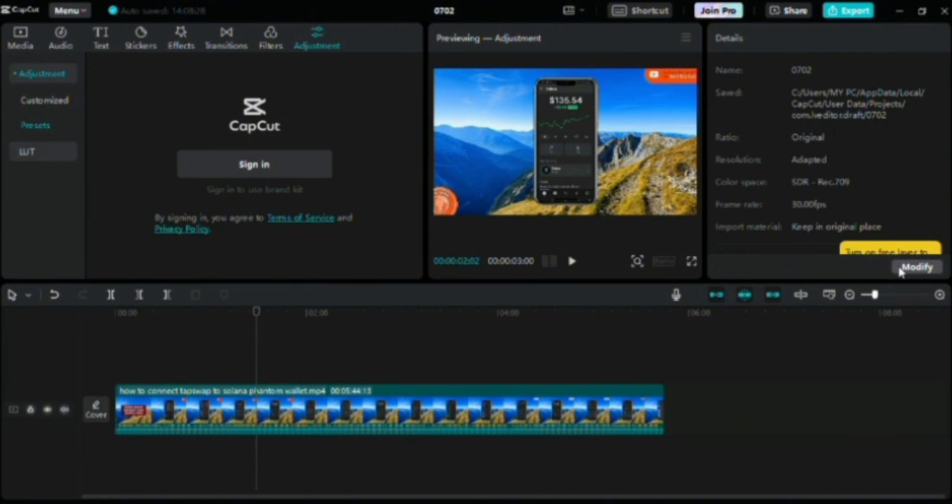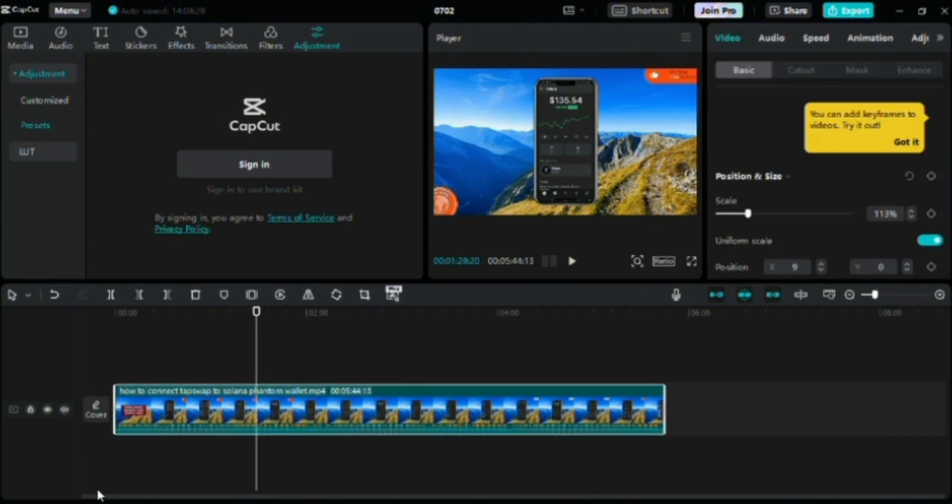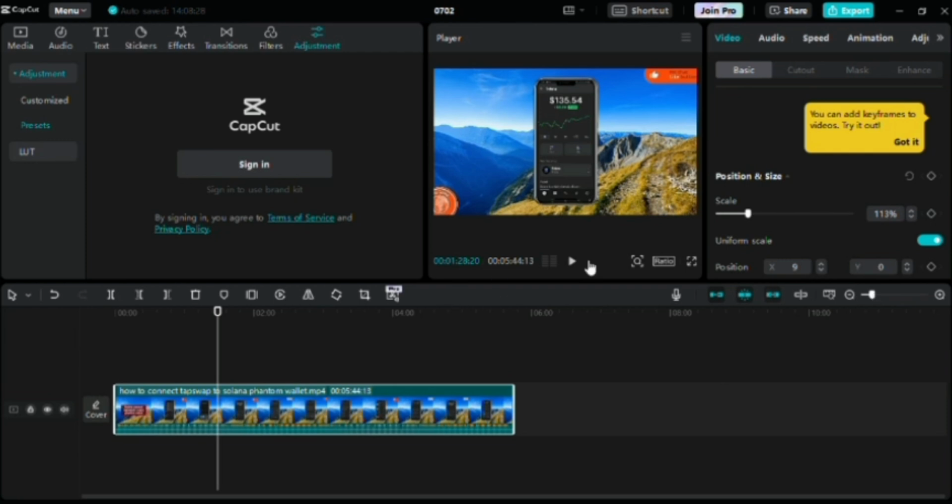Also use CapCut's preview features to see how your final video will look before exporting. So they also have preview features. Once satisfied with your edits, tap the export button, choose your desired resolution, and that's basically it.